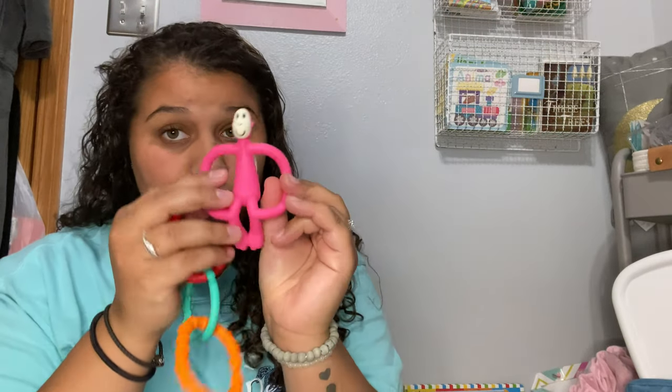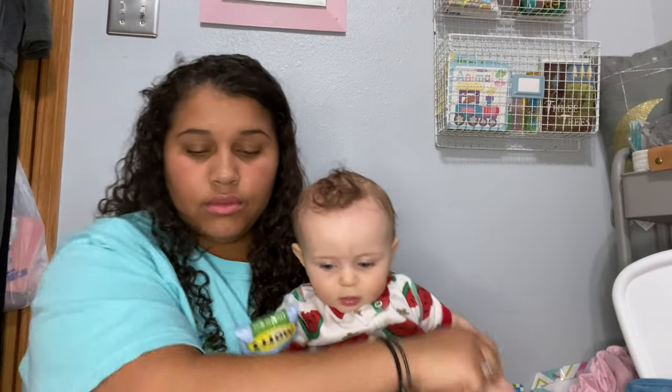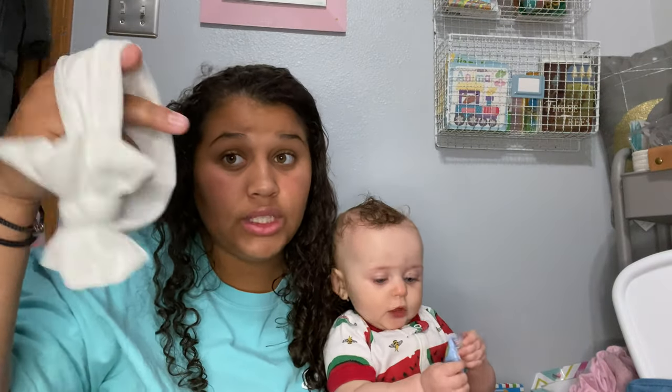Her monkey — she loves this thing. You can get it from Target or Bye Bye Baby. Target has cuter colors but it's like one of those banana teethers. Baby links are essential — I want to say we have links on almost all of her toys. Her bow — a white bow is essential for a baby girl. This is a Baby Bling bow, and we had a lot of these gifted to us.